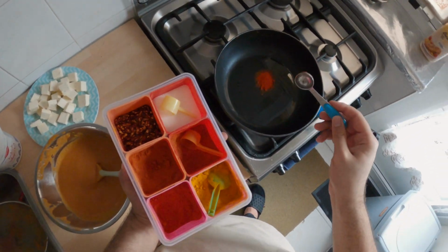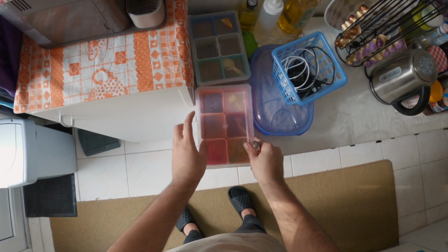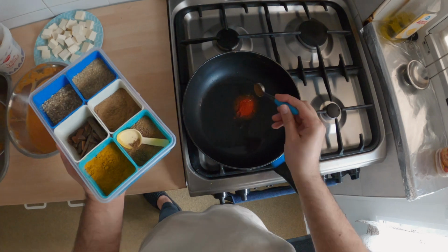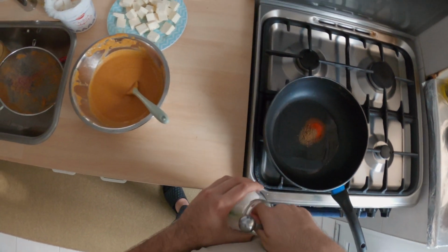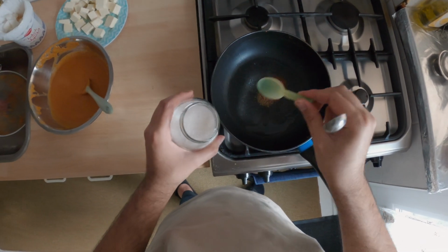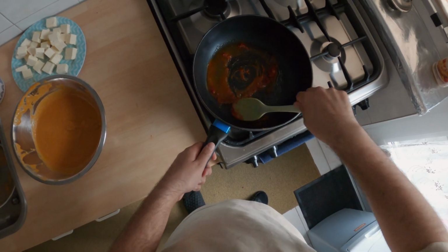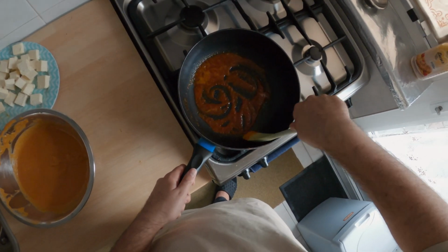and I'm gonna add, let's see, some cumin, let's say half a teaspoon, and some sugar, let's say two tablespoons. Once you start smelling the chili powder, add your gravy. So don't let this cook for too long.